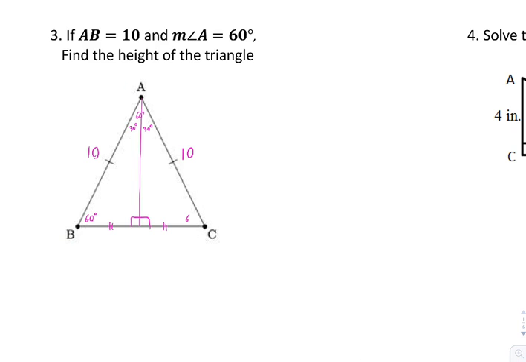So what type of triangle is it with 60-degree angles in all 3 angles? This was another equilateral triangle. So without any work, I can right away say, oh my gosh, an equilateral triangle, this base is also 10. So this side here is 5, and this side here is 5. Okay, so again, oh, this one only asks for the height. It doesn't ask for the area, so we didn't actually need that.